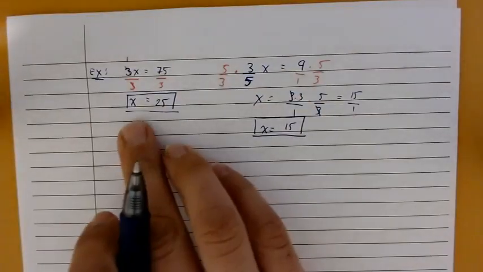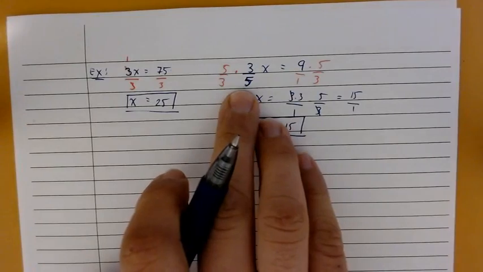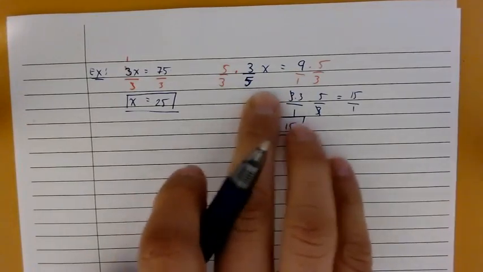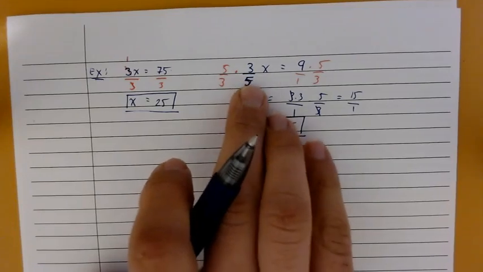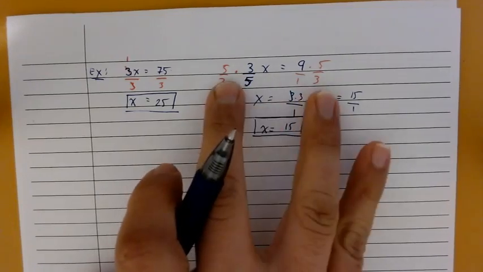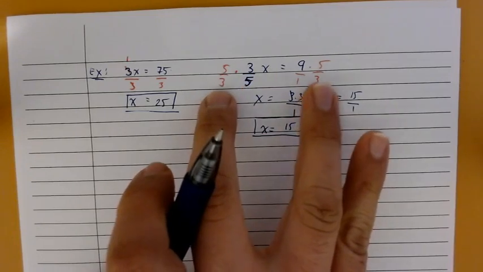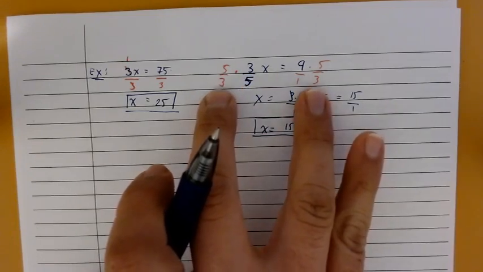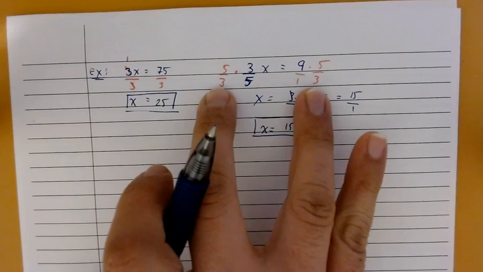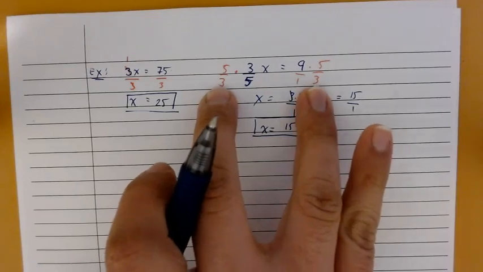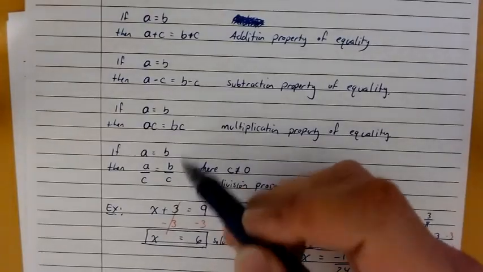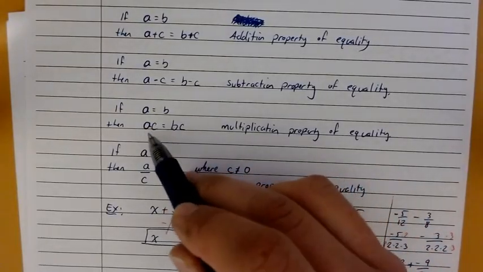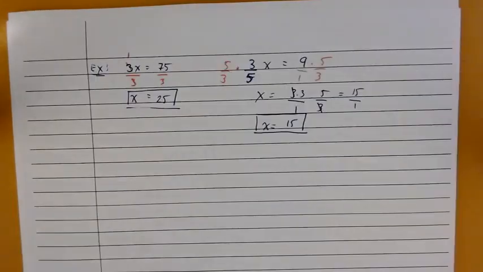So here you see an example of division. And here, this is technically division. We divide both sides to get rid of this coefficient. But the way you divide a fraction is by multiplying by its reciprocal. So this is a little ambiguous. I'm not really sure if we kind of use the division property, but we also kind of use the multiplication property. It doesn't really matter though, because regardless of what you want to label it, it works the same way. As long as you do the same thing on both sides, you can isolate your variable and get your result.